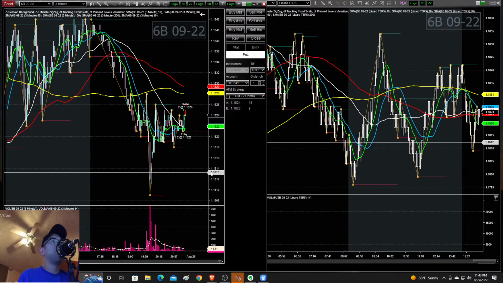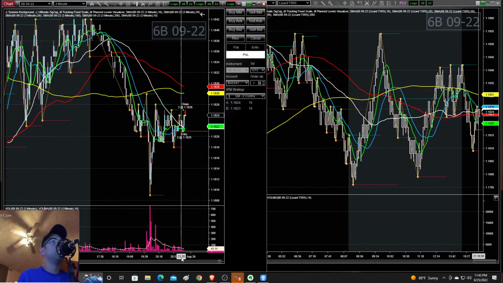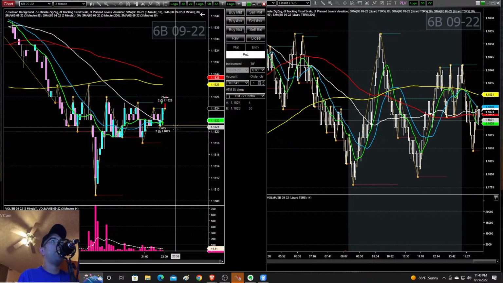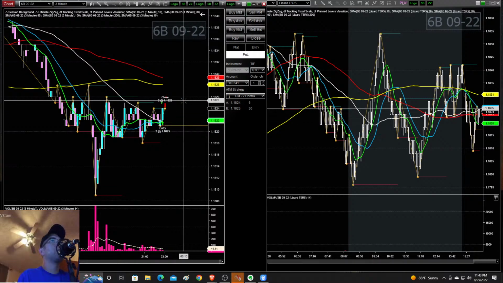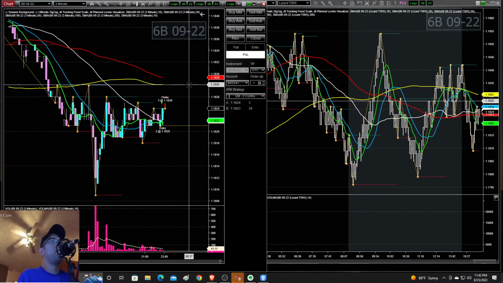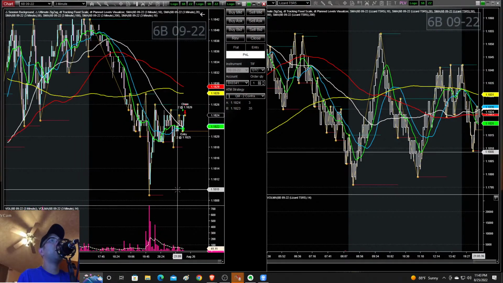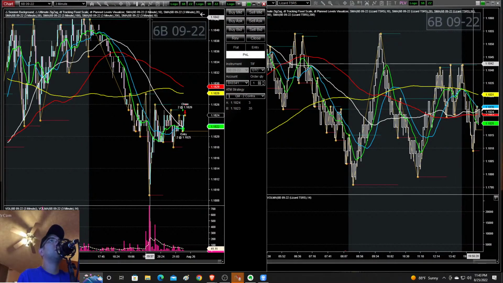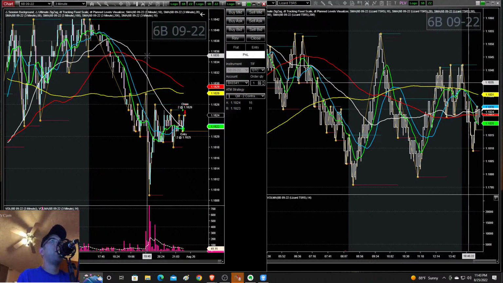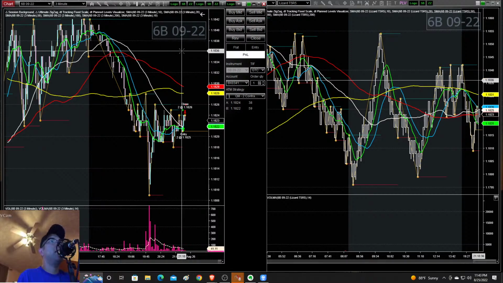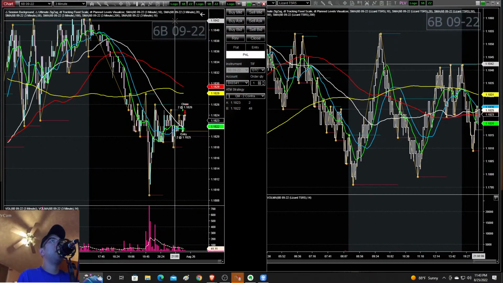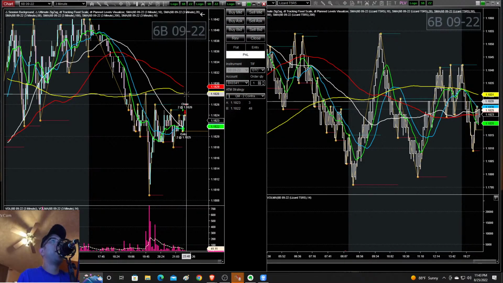Let's say I were to go long right here. My stop would be under this low. My target would be probably right here, and then for the next target, we don't have another pivot until up here. I might front run it, bring it down here. But we have our candidates, right?